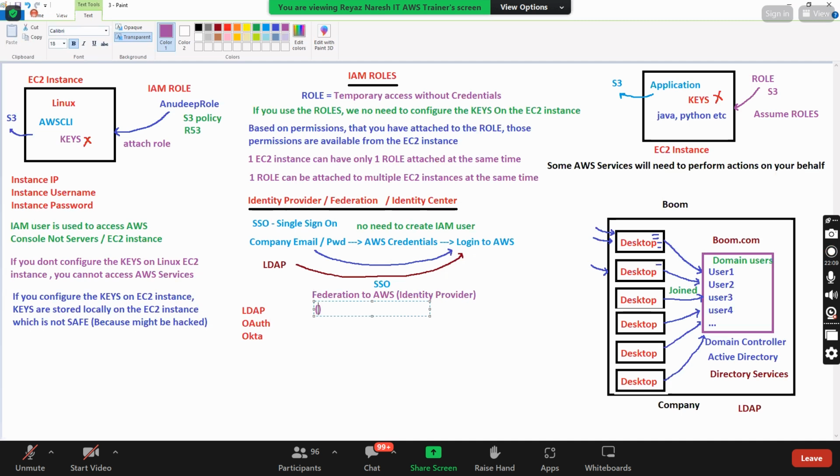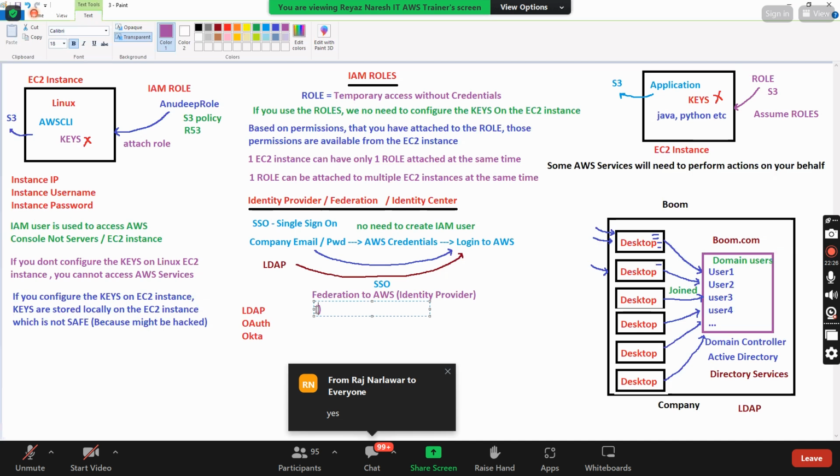There are so many tools available. One is LDAP, another one is OAuth, another one is Okta. Experienced people, have you heard about Okta? All your credentials will be managed here. So basically, you will be doing federation from LDAP or Okta to AWS. First, you establish the connection.